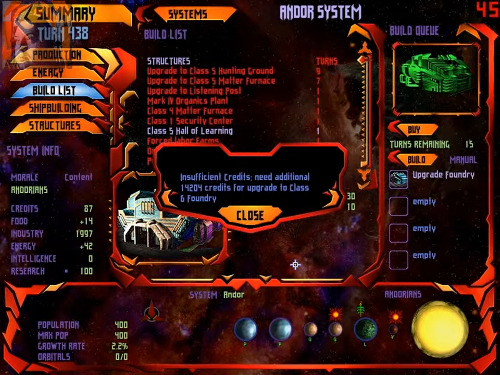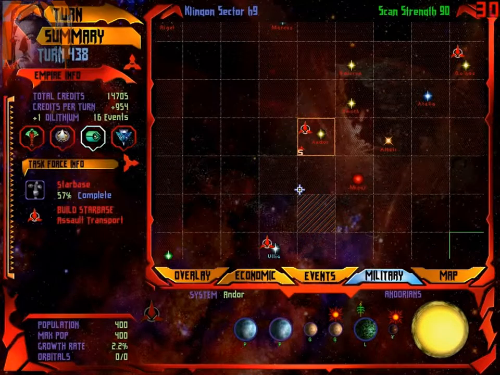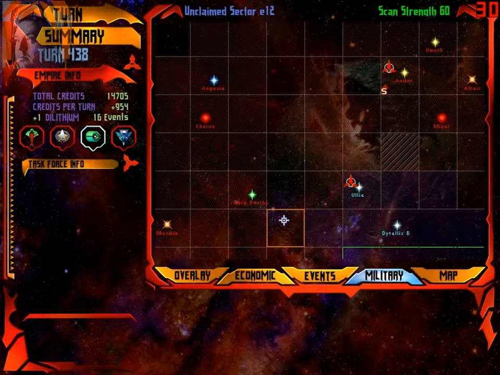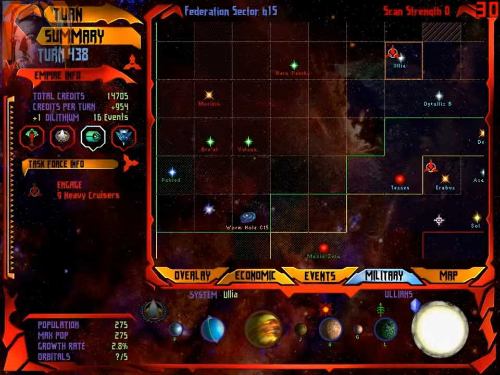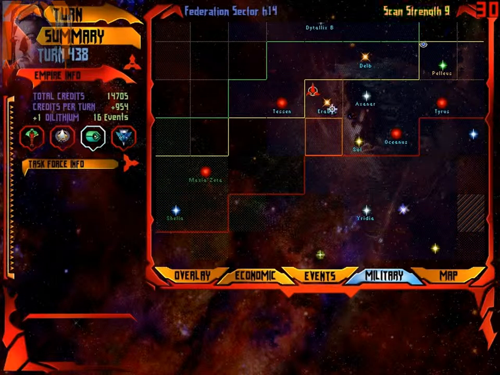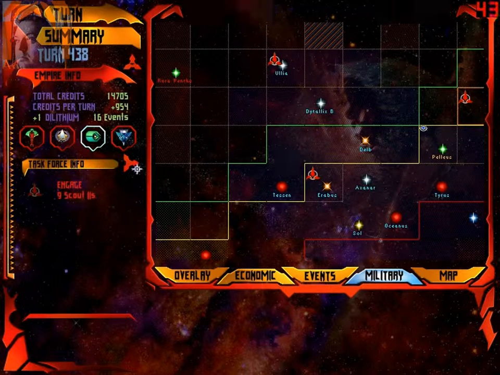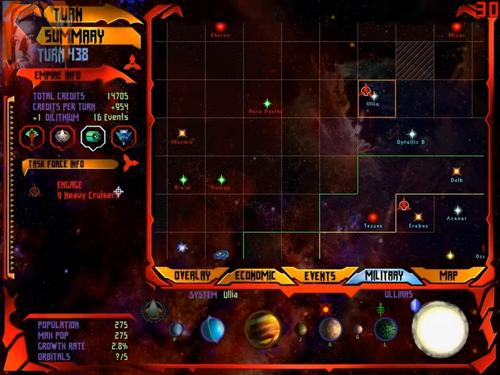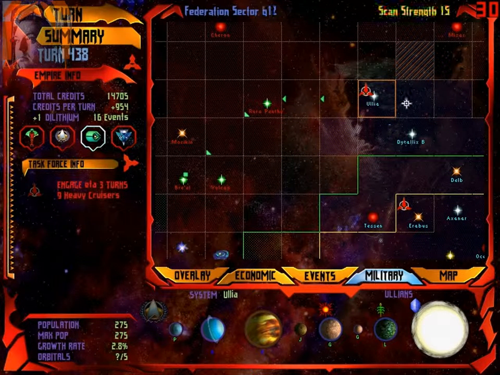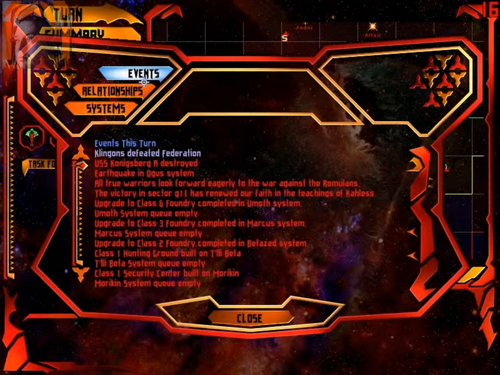Fifteen turns. How much money? 14,000. I could do it next turn and then start producing ships. Yeah, I'm going to do that, because enough is enough already. Alright, go after them. And you head towards that area. Change of plans. We are going to destroy the Romulans first.